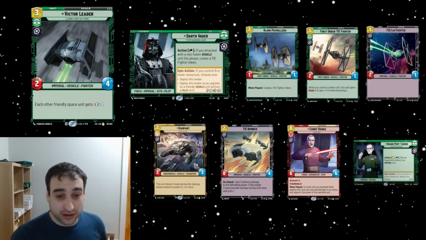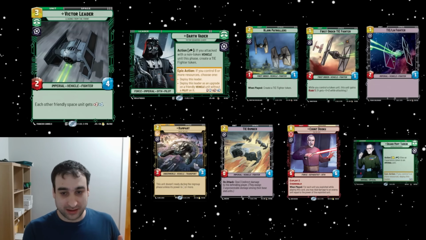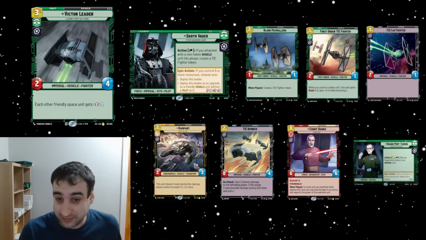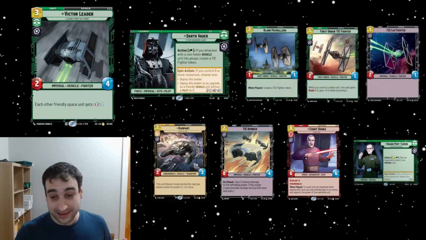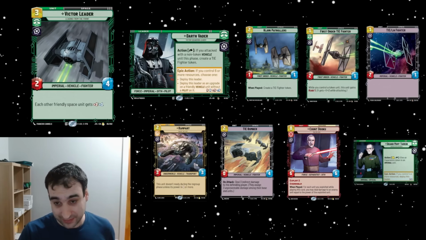And I did want to shout out a few other cards that are not maybe directly related even to Darth Vader, but Rampart, it's a 3/3 in space that doesn't ready, but with Victor Leader, it will be a 4/4. It would ready, so it's not that I would necessarily want to play Rampart on turn 1, because then it still wouldn't ready the turn you play Victor Leader. But as a follow-up after Victor Leader, it seems pretty powerful. TIE Bomber is another cheap card, and all of a sudden, that Bomber being a 1/5, dealing 3 indirect is a lot more significant than an 0/4, right? At least it can defend itself.